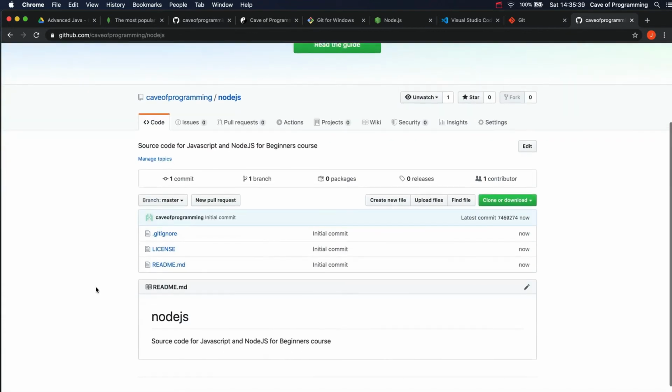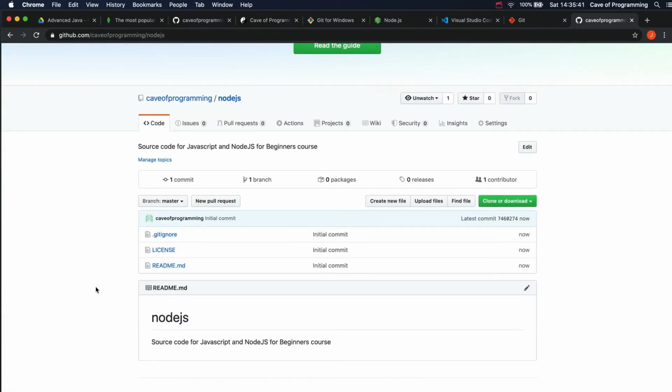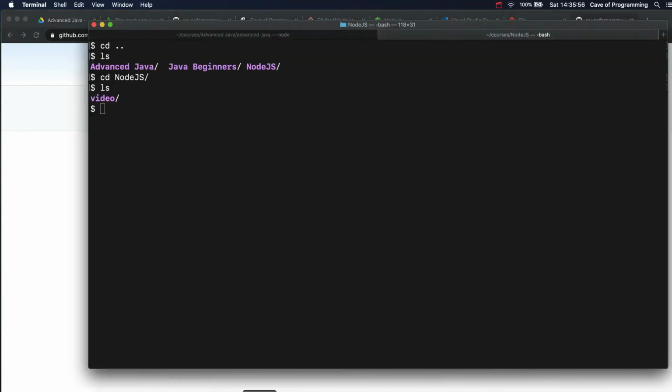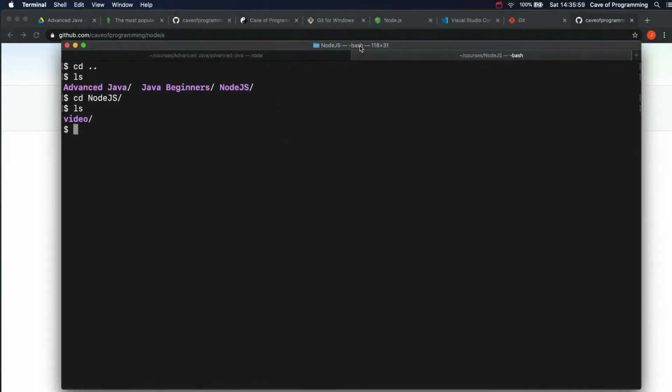Here we go. So this is a source code repository which we're going to check code into as we go along. Now I'm going to click this clone or download button, and I'm going to copy this URL here, and I'm going to go to my terminal. Now we can actually do this, I believe, from within Visual Studio Code. I haven't looked up how to do that, but to do what I'm about to do, you don't have to use the command line. You can use a variety of tools, Git user interfaces, but I'm just going to do it on the command line.